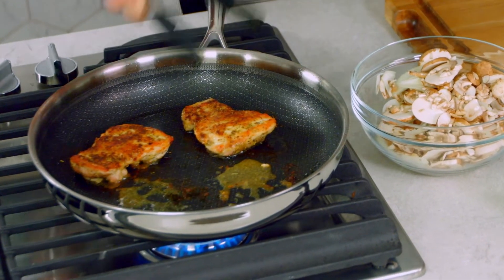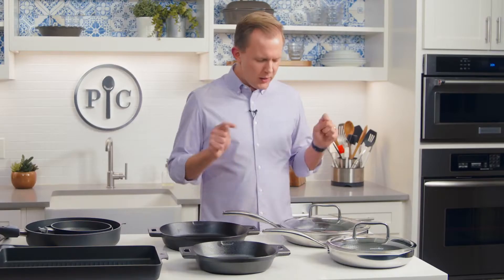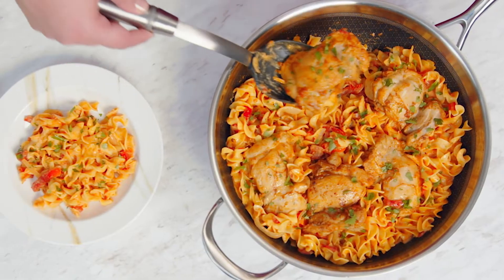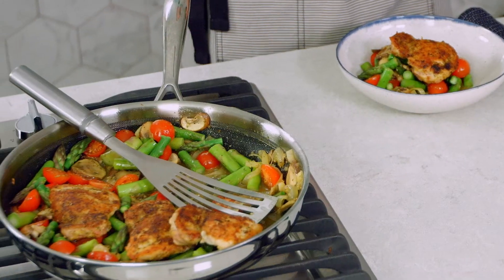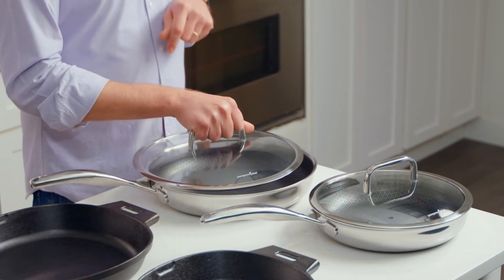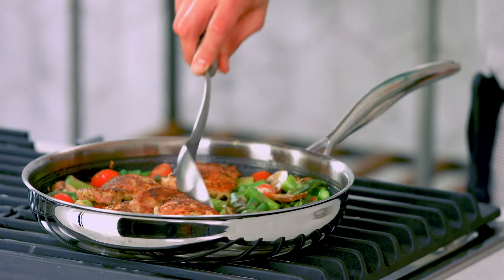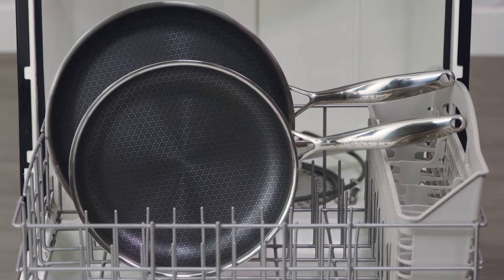The best part about cooking with a stainless steel pan is what's left in the pan after you've seared your meat — that's called fond, which is crucial for beautiful, delicious pan sauces and gravies. I like this 12-inch size with nice high walls for cooking bigger meals. You can fit two big steaks, chicken breasts, or a ton of veg in here, and it comes with a glass lid. You can use metal utensils, take it from stovetop to oven, and it goes in the dishwasher for fast cleanup.